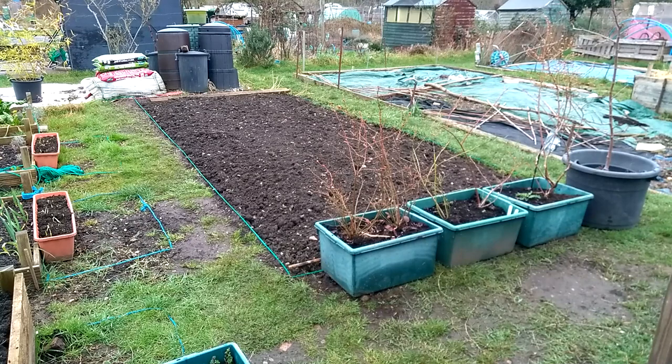As you know, if you've been watching us, these will remain in these planters, because blueberries like ericaceous compost, and because of the oil drum that's buried beneath this one. So I'm just going to live with this for a few weeks, and mark out this bed at some point over the coming days.